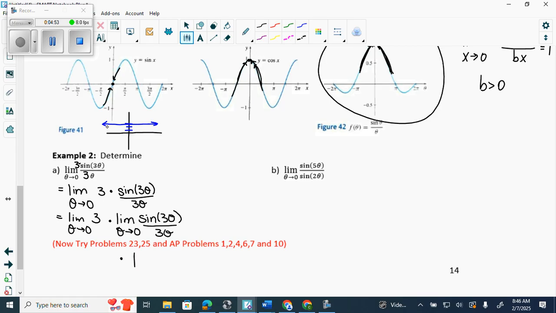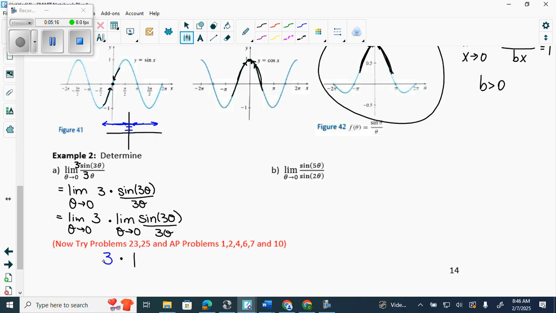So from the left and the right, what is it approaching? 3. So that's why whenever you get just a numerical value, it is that value. Because no matter where, if I'm approaching 0, 1, 2, 3, 4, 5, 6, 7, infinity, it's always going to approach 3 because it's a horizontal line at 3, right? No matter where I approach, it'll be 3. So that's why constant functions just stay the same.